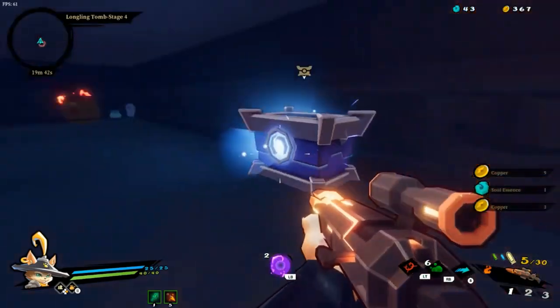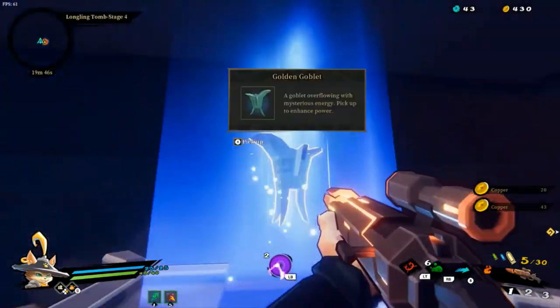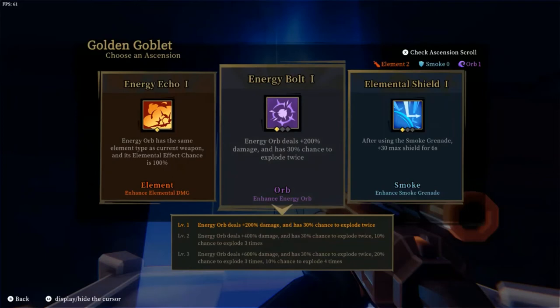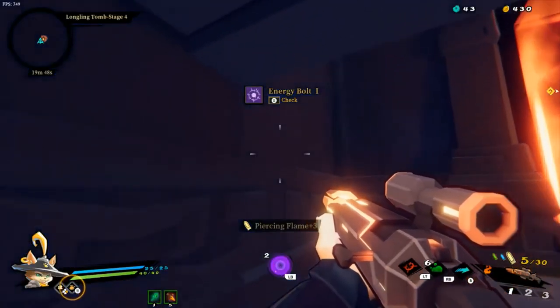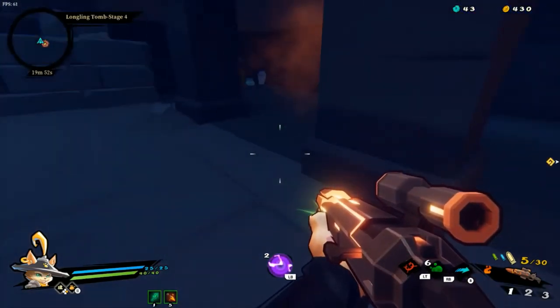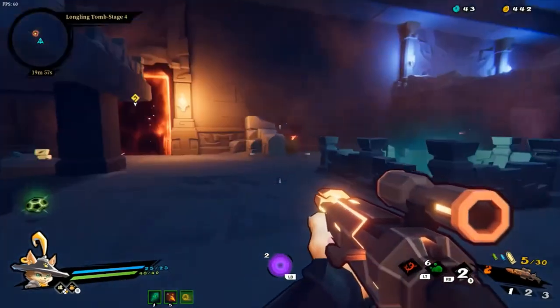Go on over here, pick all this up. Alright. Energy orb has the same elemental type of current weapon, and its elemental effect chance is 100%. Neat. More damage. Using smoke grenade, you get a shield. That's good. Yeah, let's open up the energy bolt. Okay, and I was right about the secondary being your grenades.